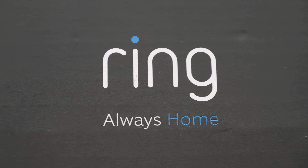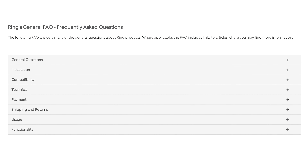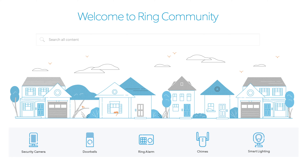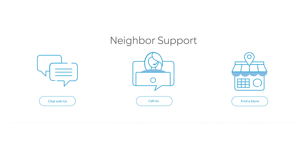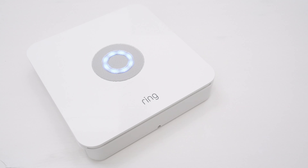Let's talk about customer service for these home security systems. With Ring, there are a number of support options: video tutorials, FAQs, the Ring community forum, phone support, and live chat. We did find a somewhat inconsistent experience with Ring's phone support — it really depends on the knowledge of the representative you get. We like the number of options available but wish for a more consistent customer support experience.